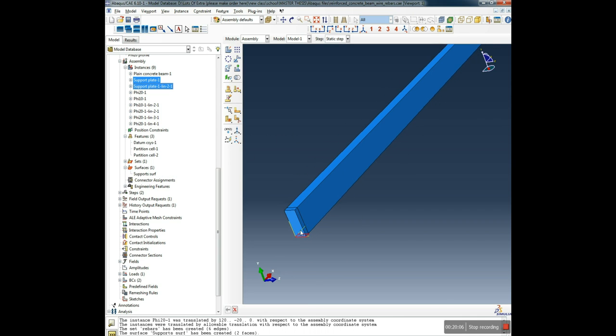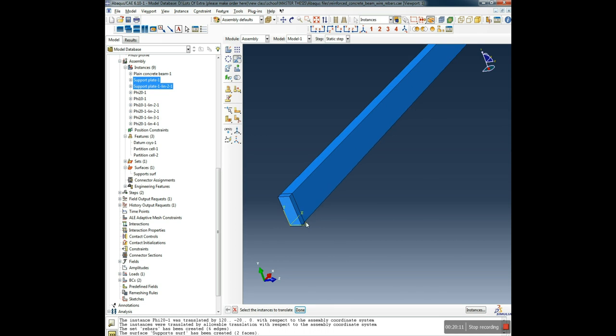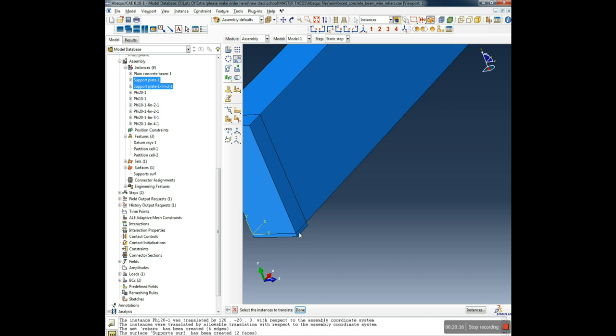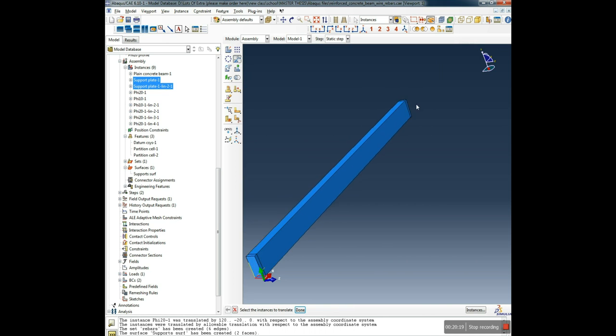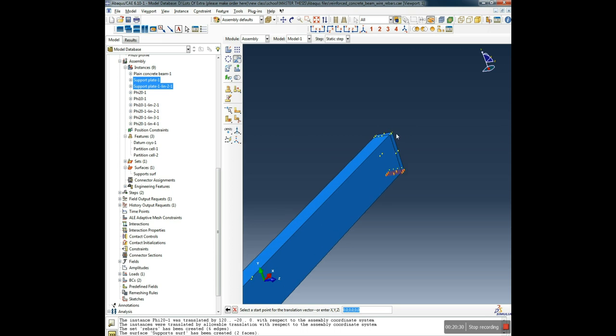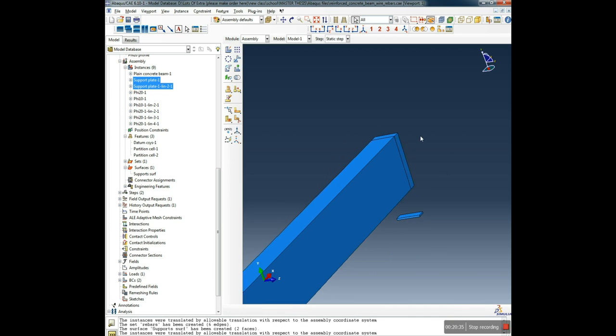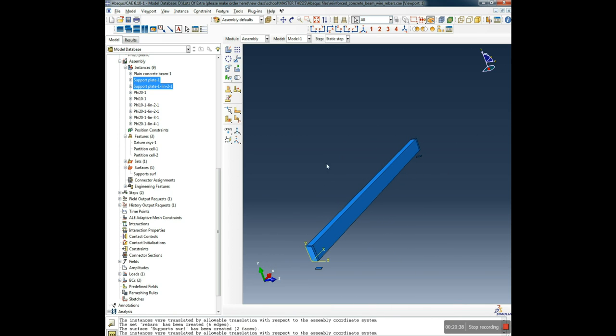But I can translate them. So I can translate them a bit, and I click on the partition, translate, and then click the partition plate. This is the support plate, and then I click the other support plate here. So I'll show you what I'll do right now, and just make sure both of them are selected again. They are, and then I'm gonna click done, and the starting point will be here, and the end point will be here, just for a moment. And now we have the support plates and the partition plates. So we can create, just to make sure our surface for the supports is created. Yes, we can see it here.